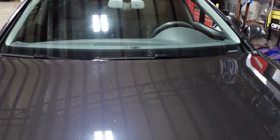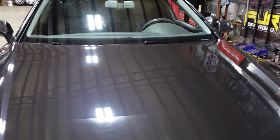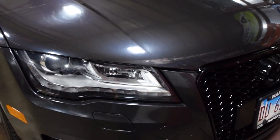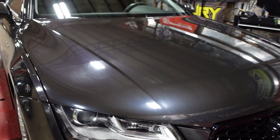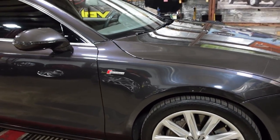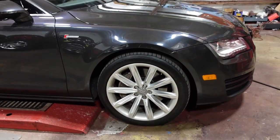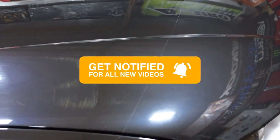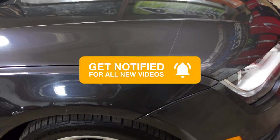All right, so we're back with another video, and on today's agenda we have a cool color, the headlights. We have an Audi. What kind of Audi? We have a supercharged Audi, the A7. Got the nice charcoal, and it's got the clear bra on there. For those people who don't know, these clear bras are here to protect from rock chips. So it's actually a film. You can kind of see how it goes over it.